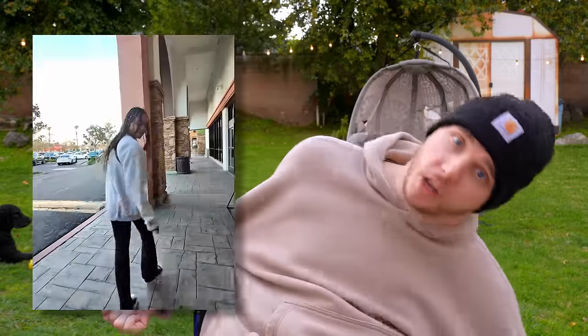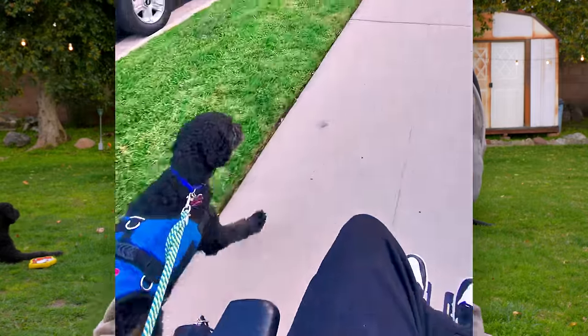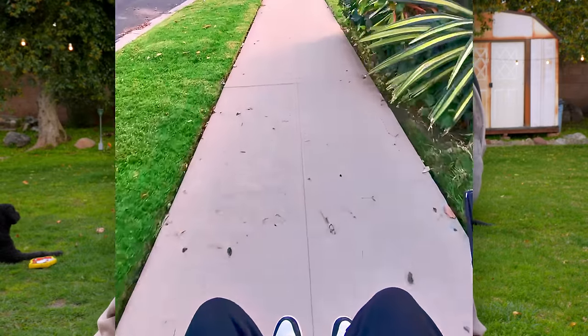But when she's in work mode, she is a very different dog. Right now, she's very playful and energetic, and she'll go and talk to everybody. But when we put the vest on, it's work time. And she's very calm. She's very chill. She doesn't try to go after people. She's not tugging on the leash, which is very important for me, because if I had a dog that wasn't leash trained like that, I would be falling over all the time. Literally, I could be yanked over. And that is the last thing I need. So Sophie is very good. She stays right by my side and we push along like a power duo.